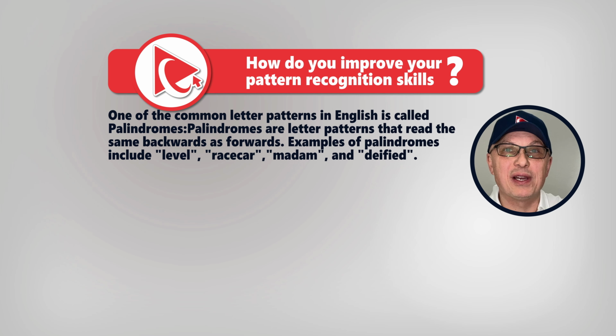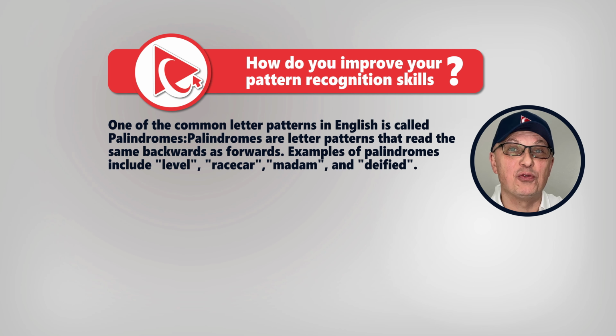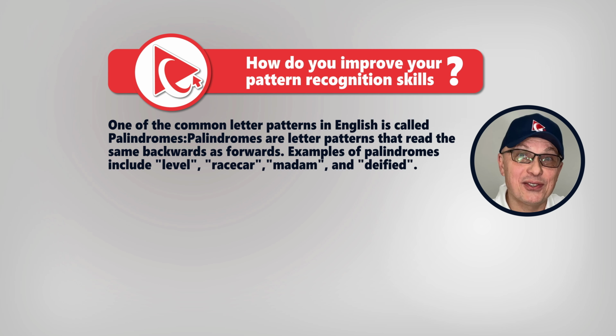One of the most frequent questions we get on this channel is how to improve your pattern recognition skills. This is so important because it's an essential skill to help you pass an employment assessment test. Let me introduce you to one of the most common English patterns called palindromes. Palindromes are a letter-based pattern which allows you to read the same word backwards and forwards.